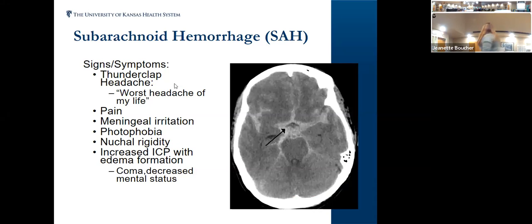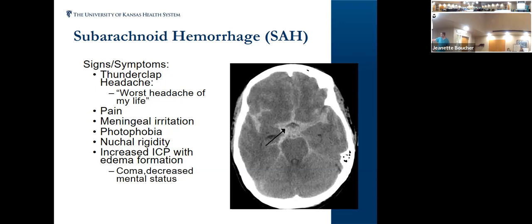Okay. So this is a CT of the brain, and I don't have a normal picture to show you, but what I can show you is you're going to see all the chalky white areas all through here. All that is subarachnoid hemorrhage. So it's outside the brain. Here, this almond-looking thing is called the pons, and so you can see all that blood that's outside, surrounding the brain stem there.